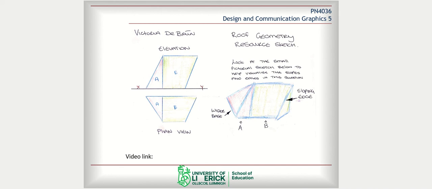And the purpose of this was that it's obviously 3D, and you can see on roof A we have this wider base that tapers in towards the top at the apex of that triangle. And then for roof B you can see that it's more of a sloping edge. So I figured just showing these two different roofs might help get the students to visualize the question better.